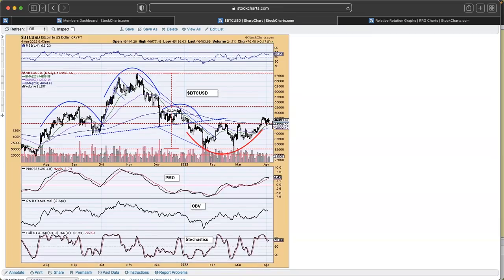And it did stay above the 200-day EMA. It closed above the 20, 50, and 200-day EMAs, but now it's just kind of consolidating that breakout move. And I would expect to see more of the same simply because our indicators are kind of mixed. We have a positive RSI. We have a PMO on a buy signal, but the PMO is flattened out. So we don't have any new momentum or even a lot of current momentum to carry price higher.